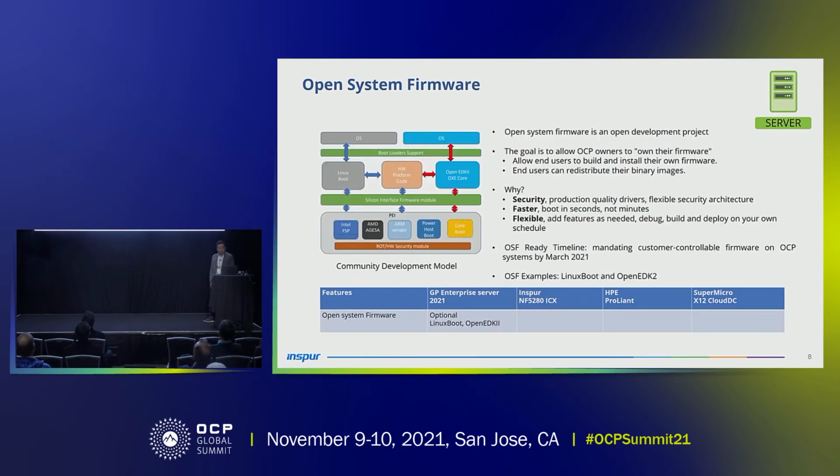And of course, open system firmware, similar to the software package I was talking about, the OpenBMC and Linux boot, should be included as a hard requirement, not just an optional thing. But this year, we weren't able to come to a conclusion on that. If you're interested in this conversation, please feel free to join the work stream, contribute to the idea, and help decide when we make that a hard requirement for the entire product spec. That's the goal we're pushing on: generation to generation, we're including more OCP ingredients down the road.